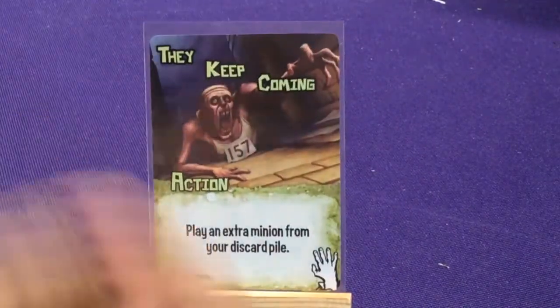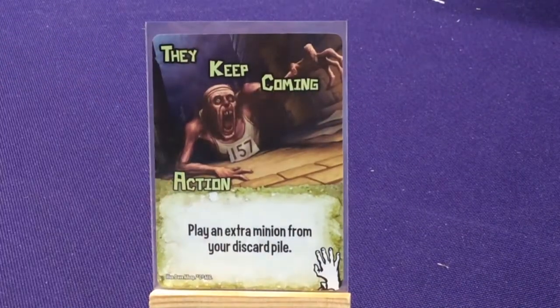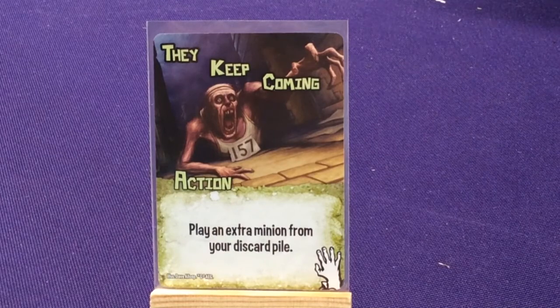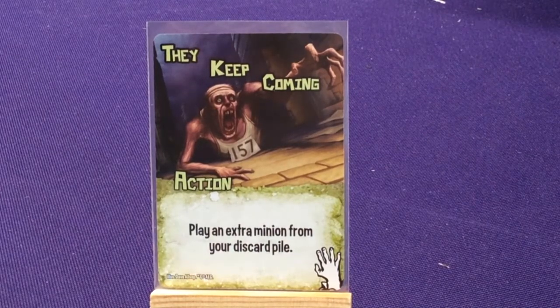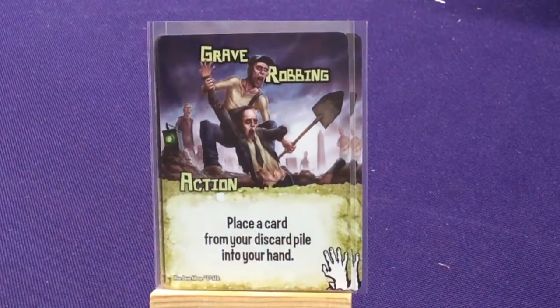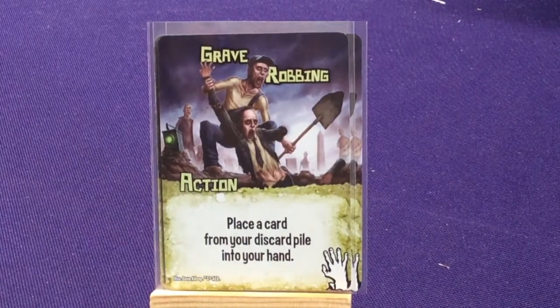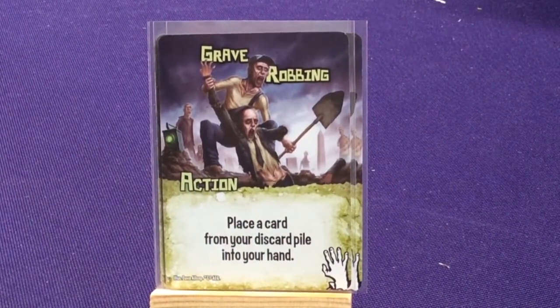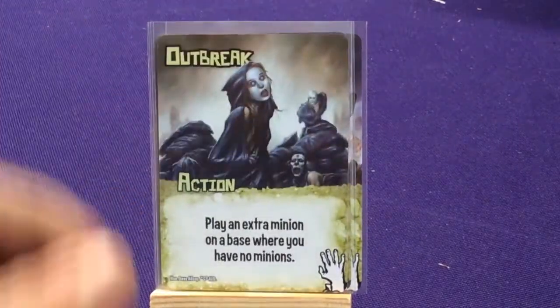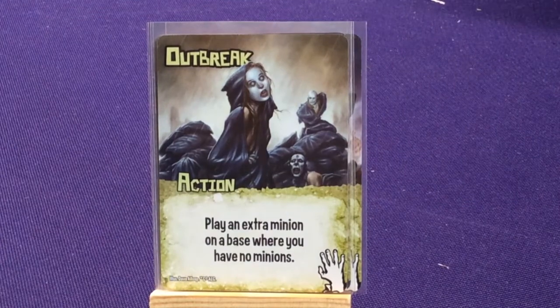We have They Keep Coming, which has a runner. Playing extra minion from your discard pile. 2 copies of Grave Robbin'. Place a card from your discard pile into your hand. Yeah, this makes sense with these guys, trying to manipulate your discard.